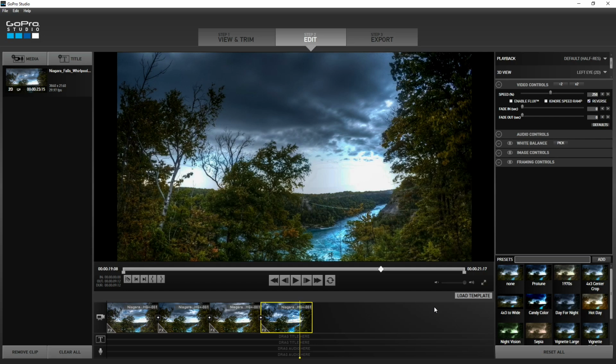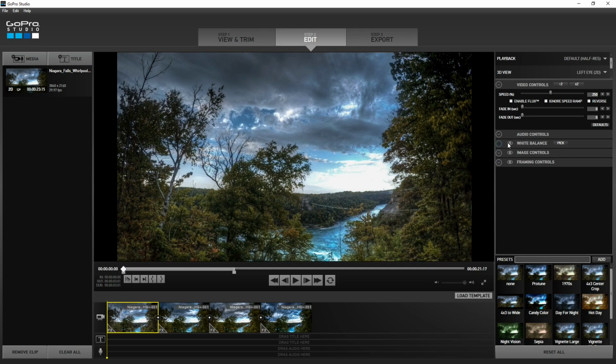And sometimes, whether you're editing or not, just certain time lapses, when you're out filming them, you can't control the way the clouds are moving or anything like that. So it's kind of nice, just sometimes for an entire time lapse, you might want to reverse it because it looks better. Maybe the clouds going away from you over a lake, or maybe the clouds were going in that direction, but you think it's going to look better if the clouds are coming at you. So the reversing is actually a really nice and important tool of editing.